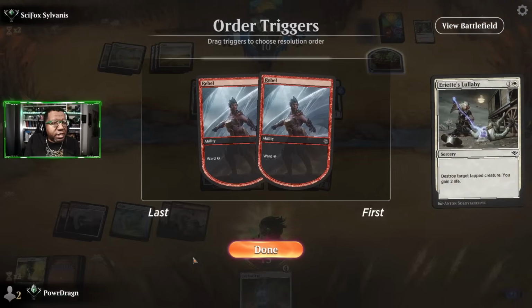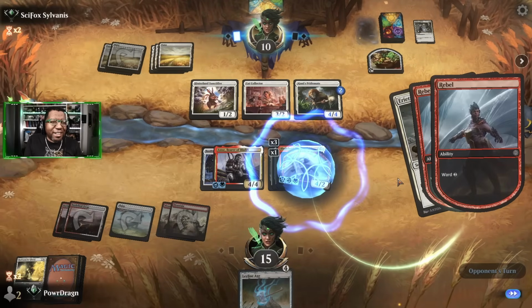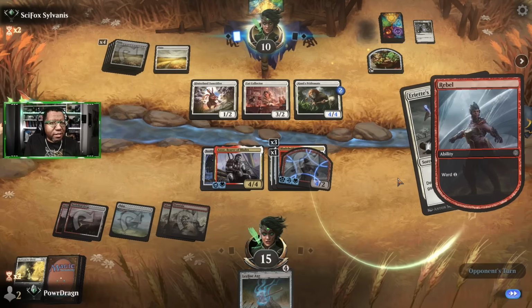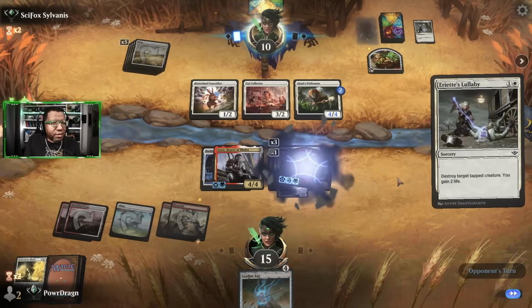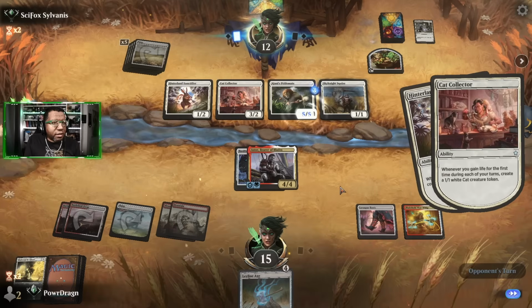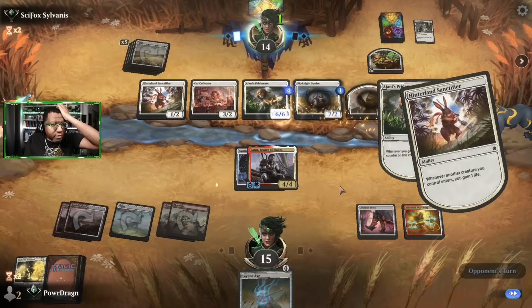Gosh dang, are you serious, opponent? Like, seriously? Alright, well, they got to spend mana here. You gotta pay for the other one. Alright, get your dude back. Gain a point of life. Oh, 2 points. Alright.